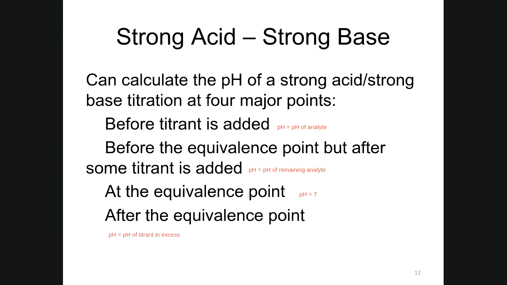So we're going to take a look at these different pieces. How can we identify what we're looking at? Are we before the titrant? Are we before equivalence? Are we at equivalence? Or are we after equivalence? And we're going to determine how to find the pH. This is going to require a BCA table. Again, we're using BCA because we're adding solution, which means we're changing our volume. And in us changing volume, we're changing concentration. So we want to use moles, not an ice table.